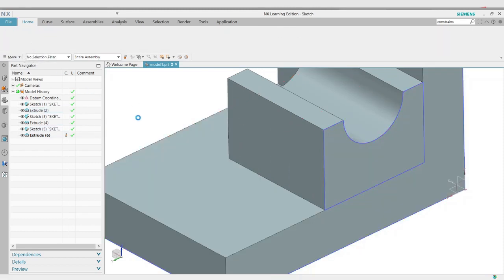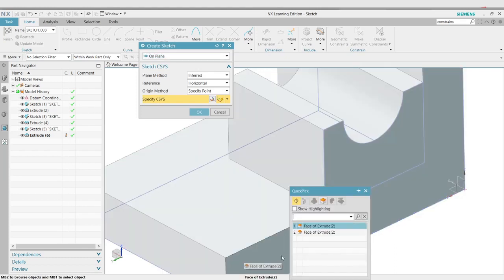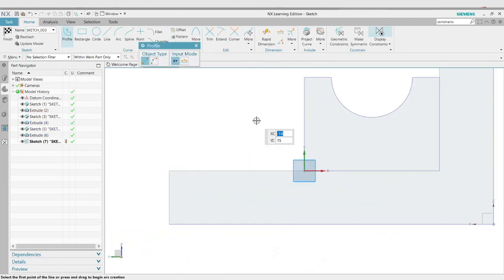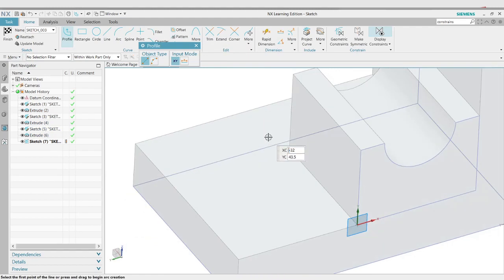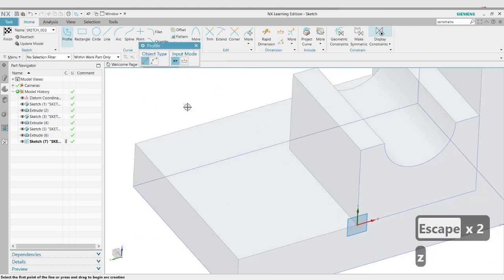So we come back, we select the sketch, we select this face. It doesn't really matter. Yeah, this one. And then actually, profile is a good option.